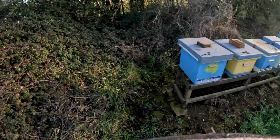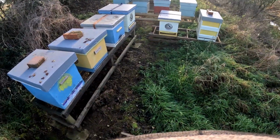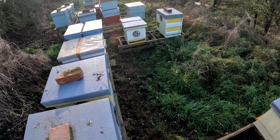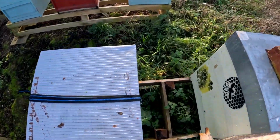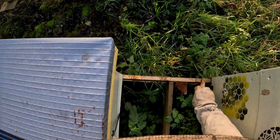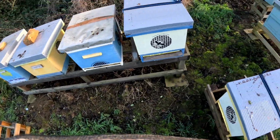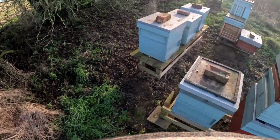Even though it's a cold, windy day, it's a beautiful day. Bees, too cold for them to fly. So I've got just one hive empty down here, which is that one. It's got a couple of bees on the side. What are you doing, bees? You came out of your house and got too cold, didn't you? You've got to all stay home and stay warm and healthy.